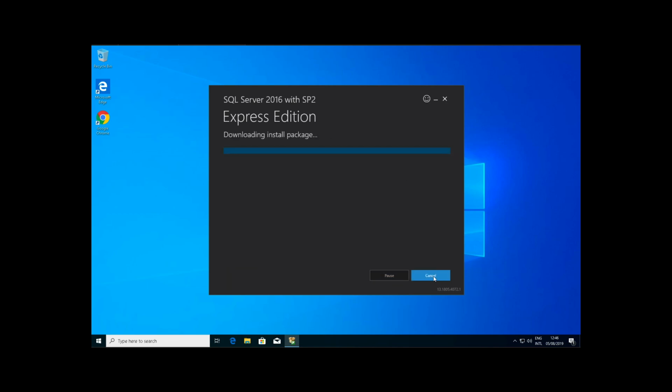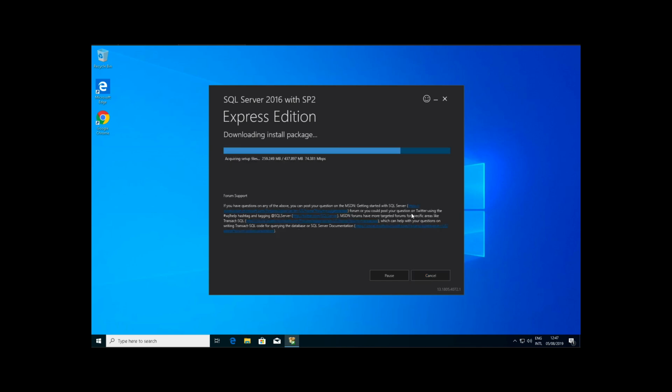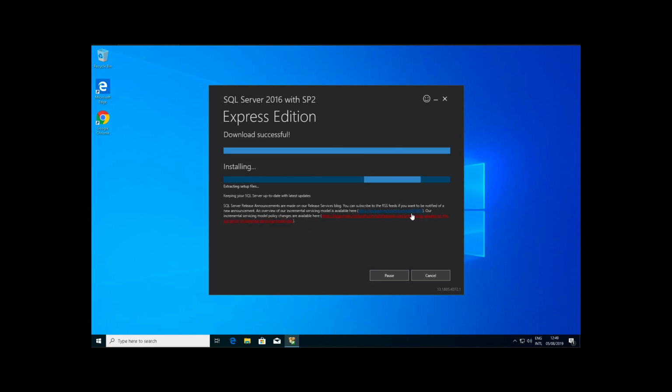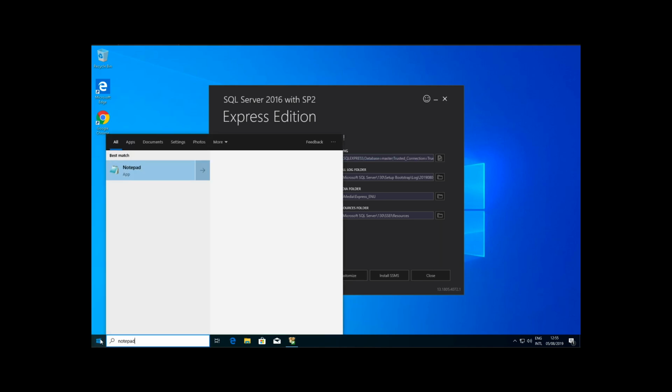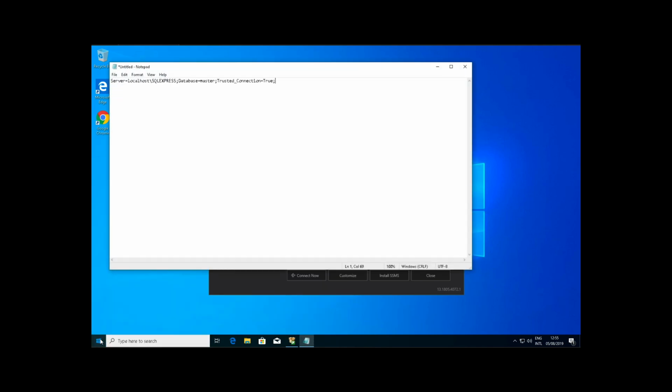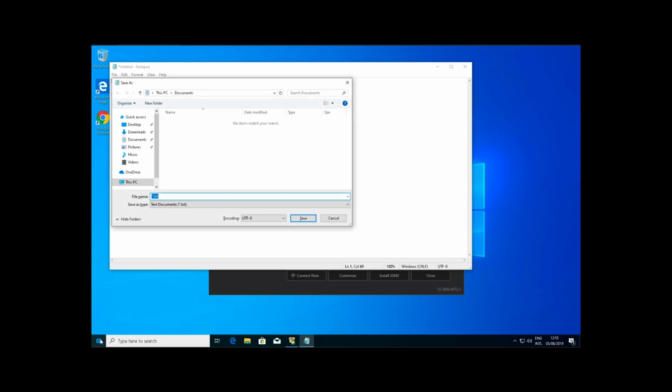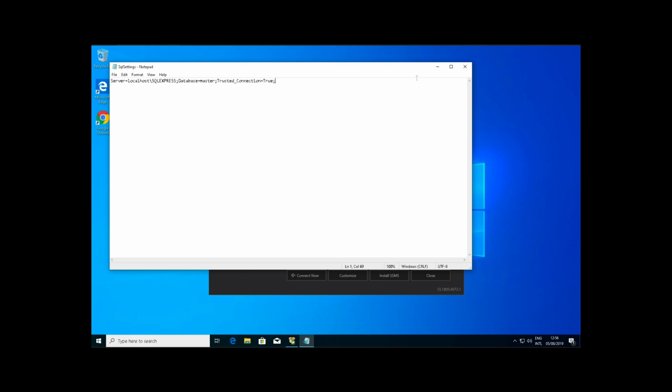Now, we need to wait again. Luckily, we have sped up the video a little bit, so the installation of SQL actually goes faster than normal. It takes, I think, a couple of minutes. You can look at the time in the bottom right corner. It increases, I think it was somewhere around 6 minutes. Now, make sure that once it's done, you copy the connection string details to a notepad. You might need them later, so it's better to save them somewhere on your desktop or in your documents folder for future purposes.